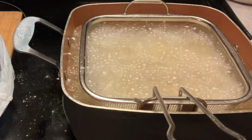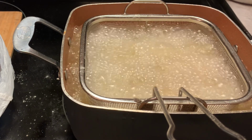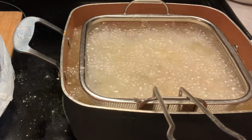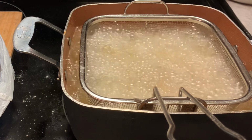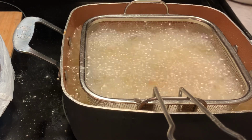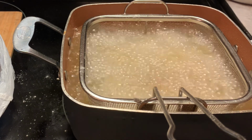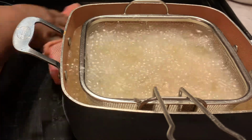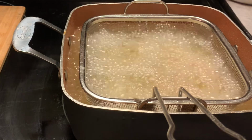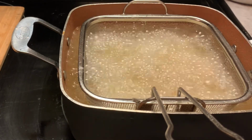So be careful with that heat and be cautious of the oil, because if you get too close to it, you may get burned. Okay, we're going to fry our wings for 10 to 12 minutes, depending on the size of the wings. If you are using the larger wing, fry them for like 12 to 14 minutes. Okay, while I'm cleaning up my stove, I'm going to continue to fry our wings, and we're going to be back.